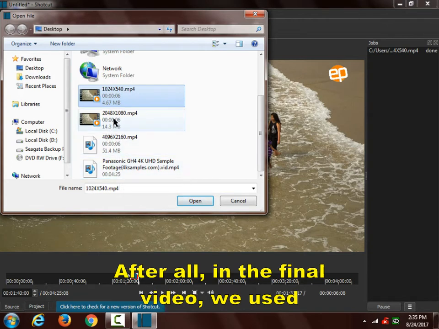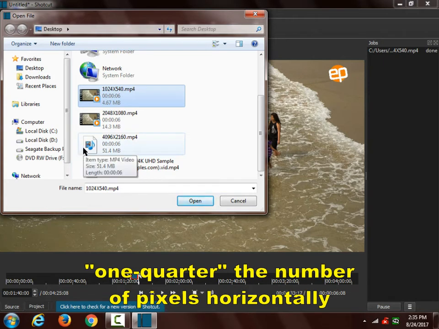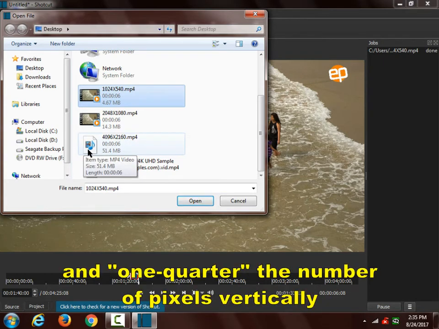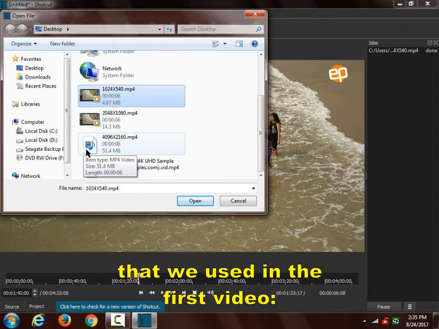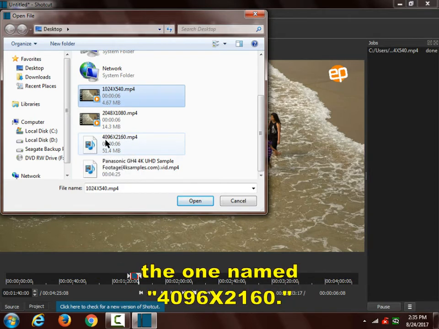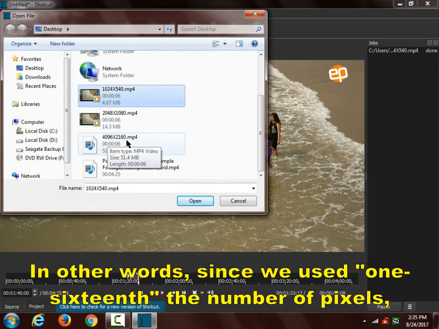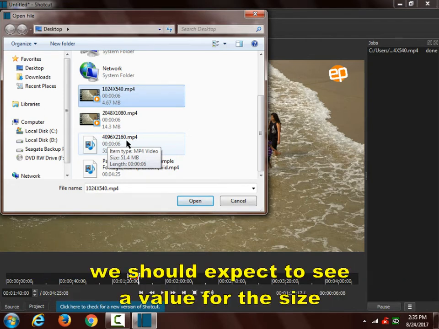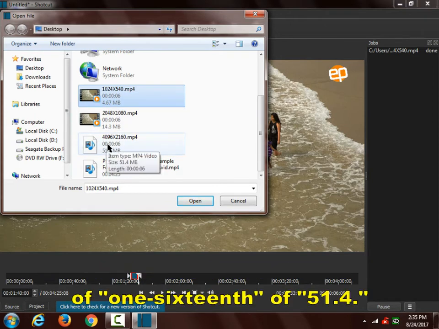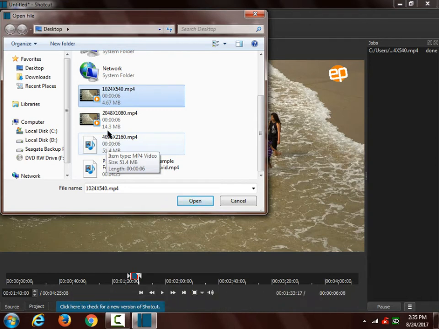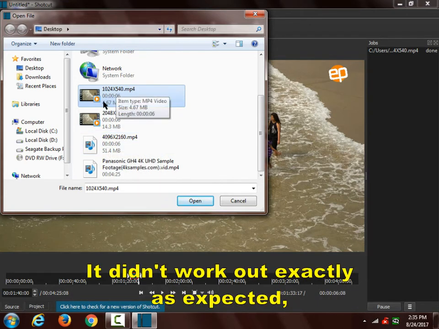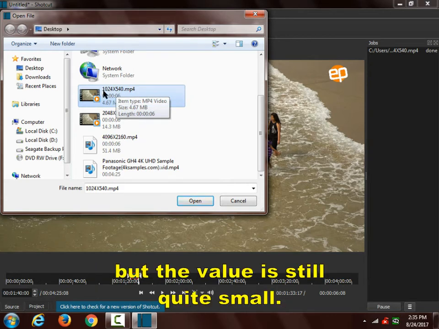After all, in the final video, we used 1/4 the number of pixels horizontally and 1/4 the number of pixels vertically that we used in the first video, the one named 4096 by 2160. In other words, since we used 1/16 the number of pixels, we should expect to see a value for the size of 1/16 of 51.4. It didn't work out exactly as expected, but the value is still quite small.